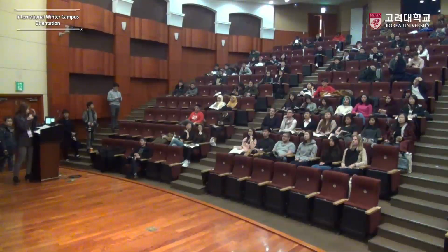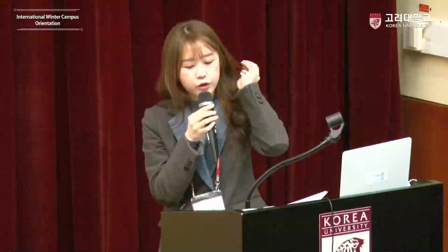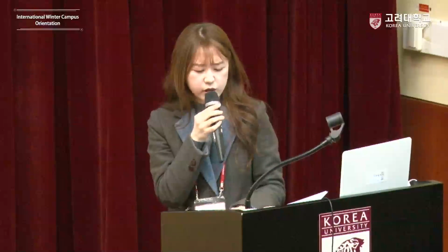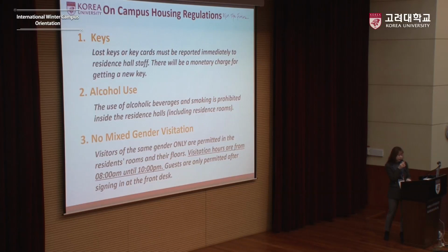And for those who stay at the dorm, although you've already signed the residence hall contract once you checked in, please keep in mind these 3 main points. Keys: lost keys or key cards must be reported immediately to residence hall staff. There will be a monetary charge for getting a new key, all right? And alcohol use: the use of alcoholic beverages and smoking is prohibited inside the hall. And no mixed gender visitation, only the same gender can visit your floor. So male, female, in that sense.